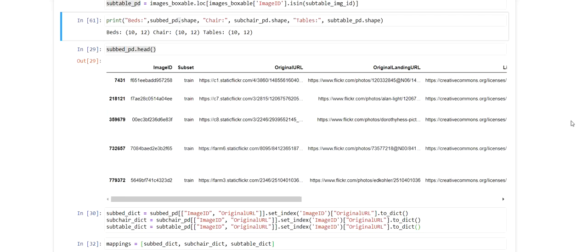All right. Now till now what we have done, see, first of all we downloaded the data. Once we downloaded the data, we created one function. That function is used to plot the bounding boxes, and then we used a subset of data, meaning we only chose the bed, chair and table classes from the whole data set.